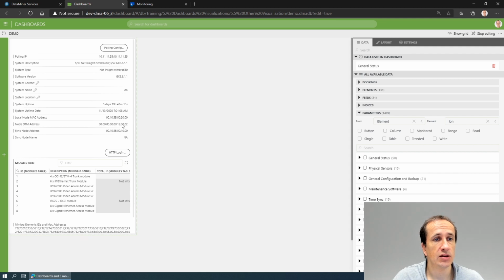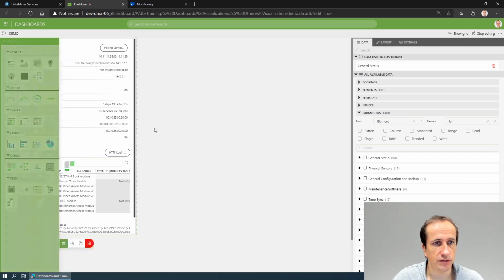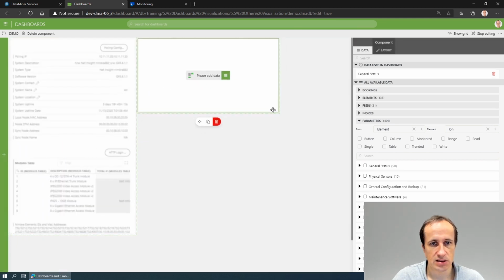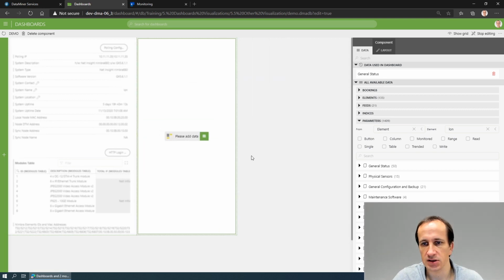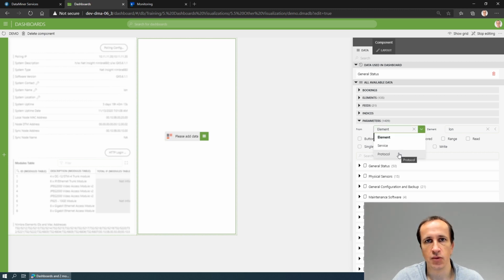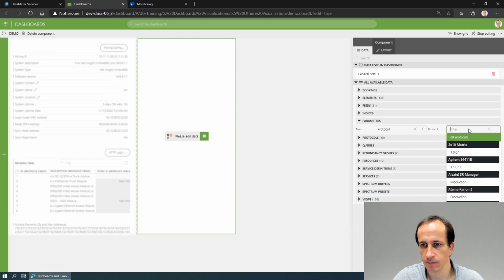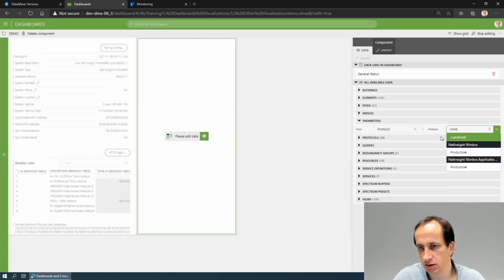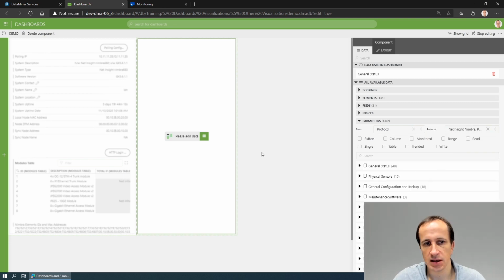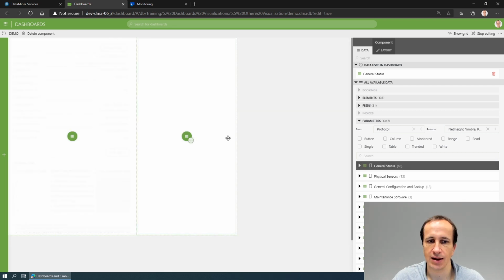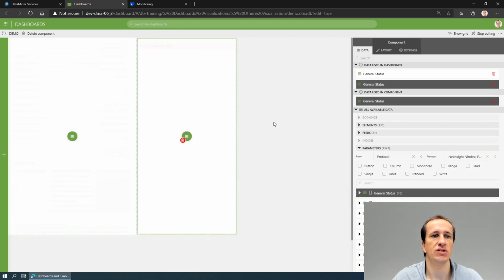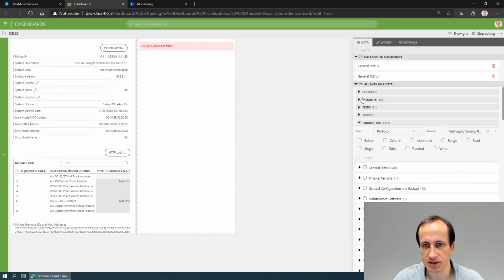That's only one way to do it. We have also different ways. Let's try to have the same page now, but in a different way. Therefore, we'll start with a parameter from a protocol. We'll take the protocol of our Nimbra nodes. You can see we have the same pages over here listed, and if we link one of those pages, we see we are still missing an element.